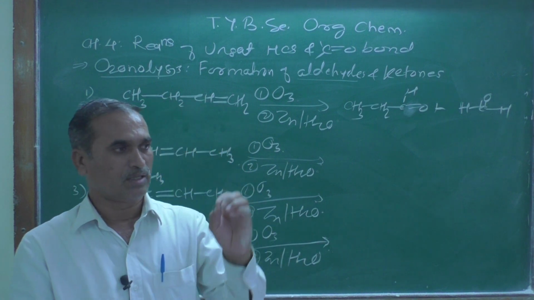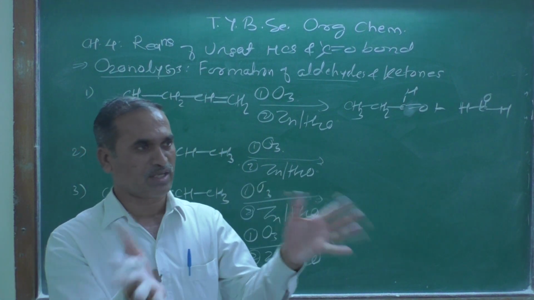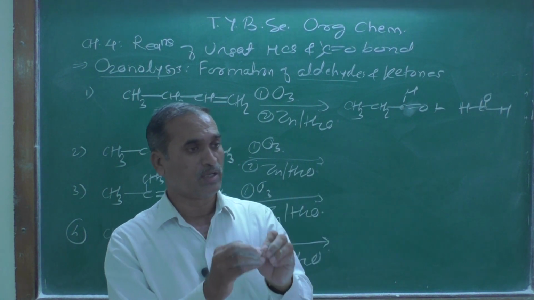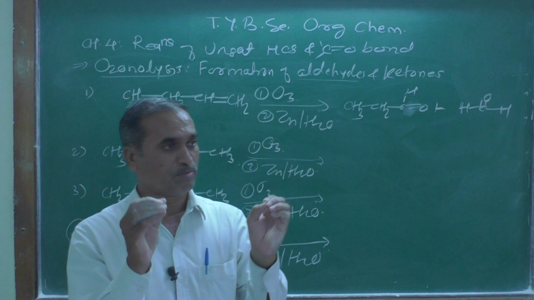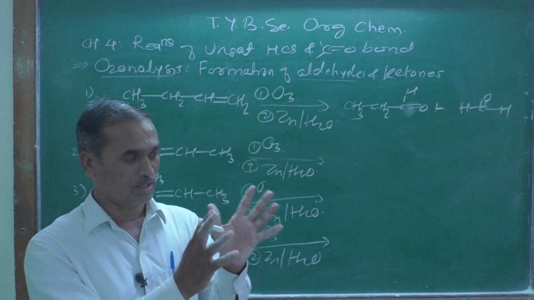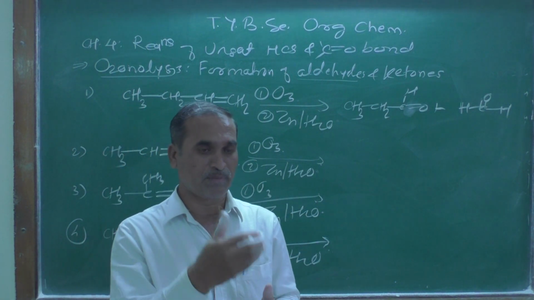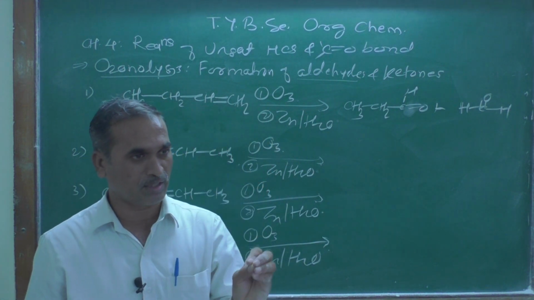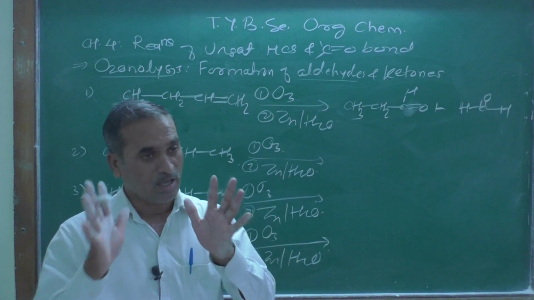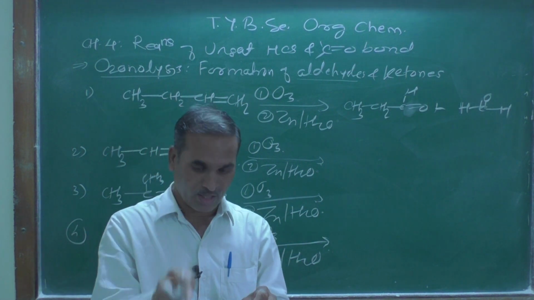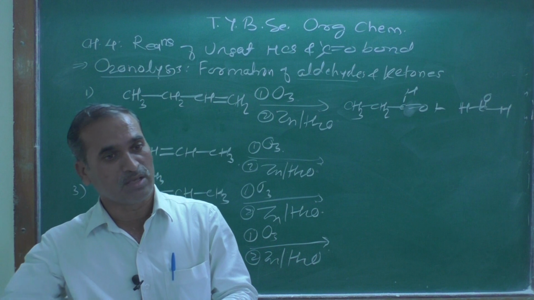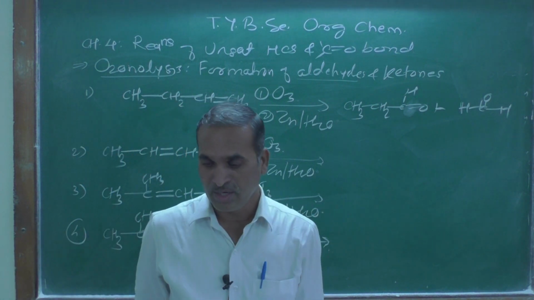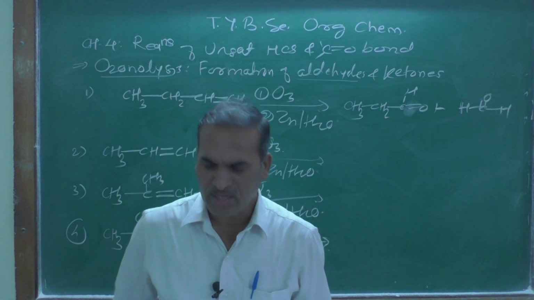By analyzing the spectra, we can easily come to know what type of functional groups are present in the unknown compound. NMR provides a very good picture of the protons, or hydrogens, the number and type of protons, and the number of NMR signals obtained. That type of study we are going to learn in detail in your fourth term of T.Y.B.Sc. So here, just remember this.